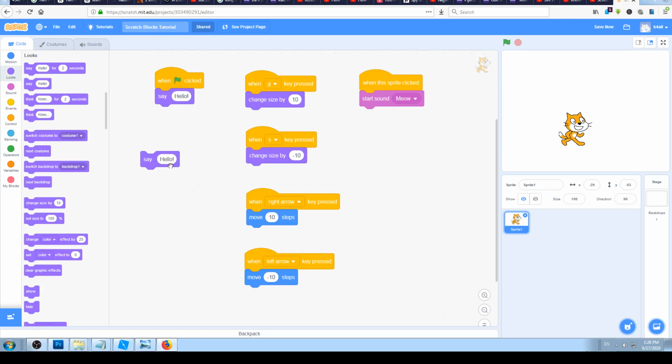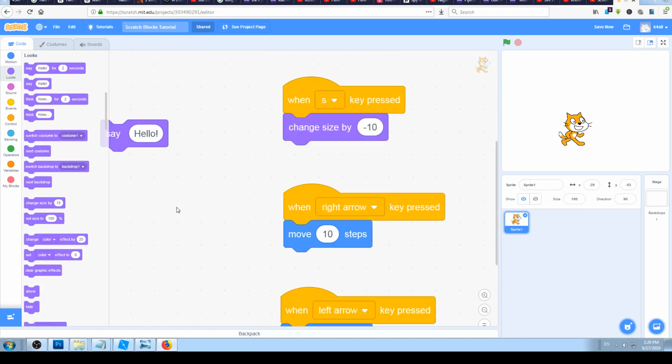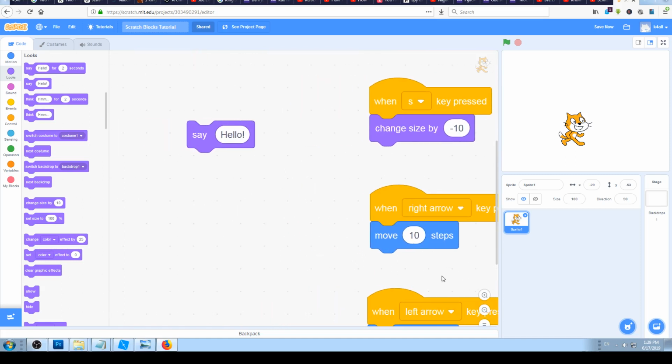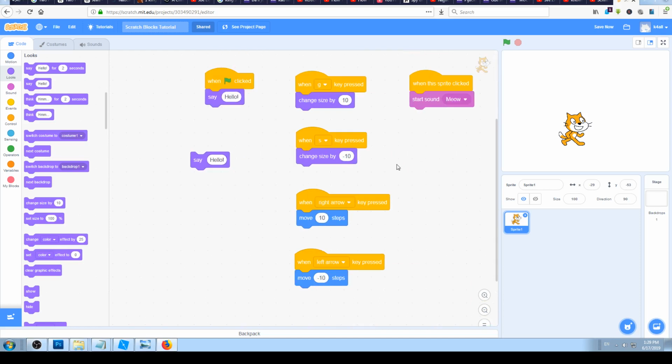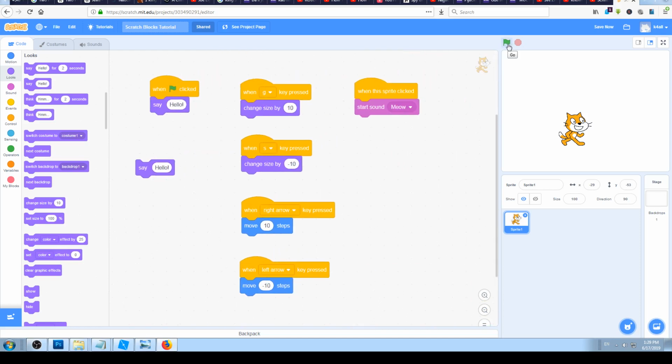As it's written on this block, say hello, when this block is used, as we have just seen by clicking on the green flag, the cat or the player character you are using will say hello, but it will not say it in audio. It will not say it in some kind of voice like an MP3 or whatever you use as a voice record, song or sound.